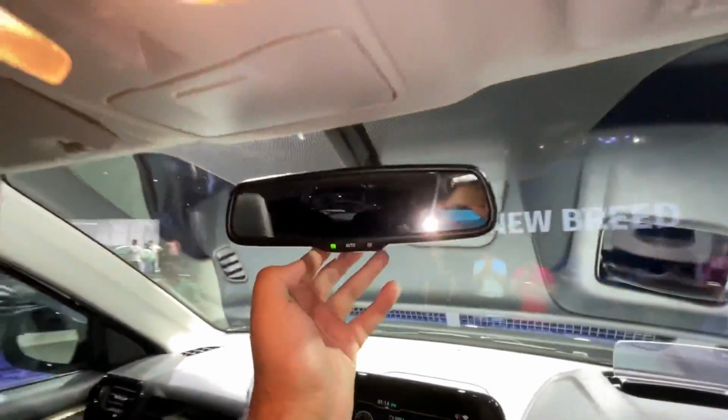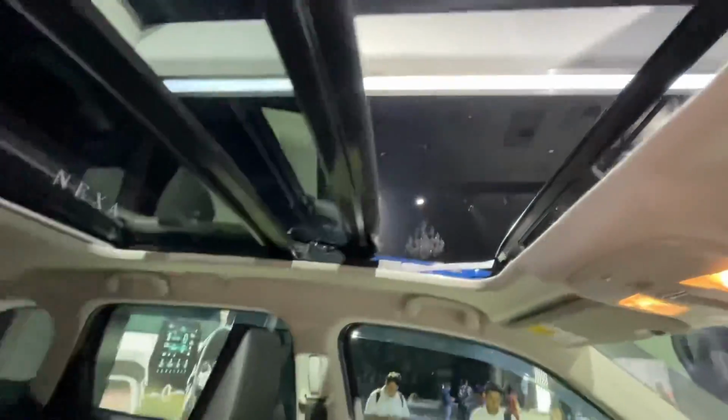9-inch screen again, same as the Baleno. A nice auto dimming IRVM is present. You get this visor with a mirror on both the sides. And yes, these are the sunroof controls. Sunroof is open, so I'll just close it first because a lot of outside noise will filter inside the cabin.